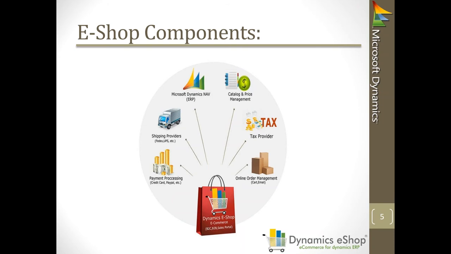And the catalog and price management. One of the main things that we recommend is that everything originates in NAV, especially when it comes to the SKU numbers and category structure. You already have your products built in NAV, the price already specified in NAV, and the inventory already in NAV. So we don't need to duplicate your price or inventory, because we are just looking at your existing structure.